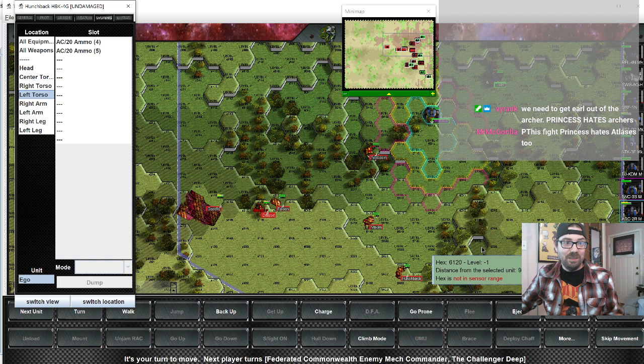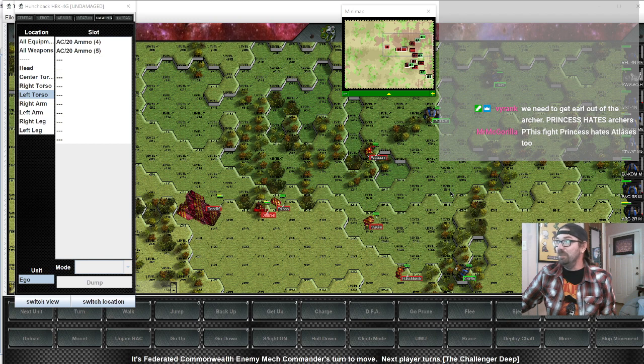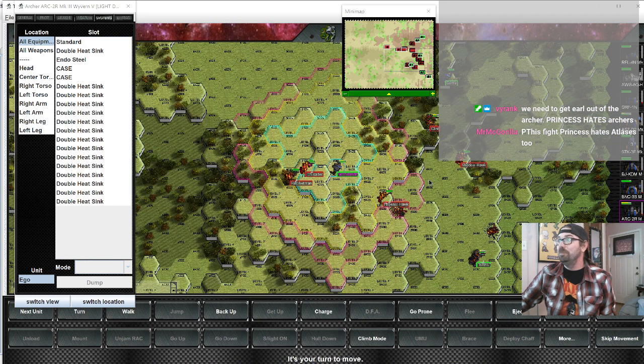This fight, Princess hates Atlases too? Yeah, she does. She has done quite a lot of damage to him in a very short amount of time.